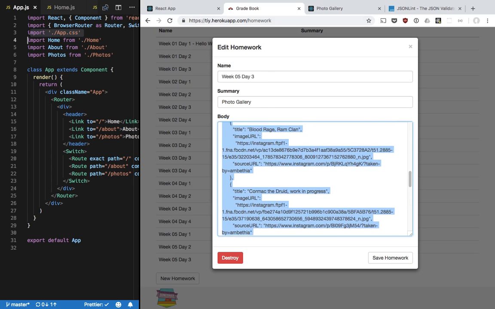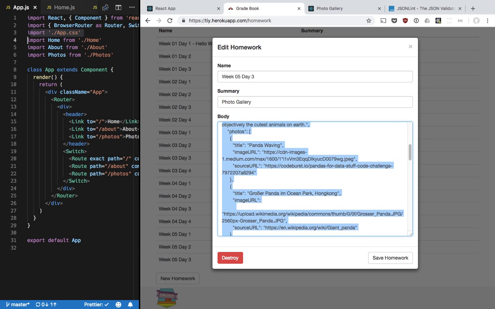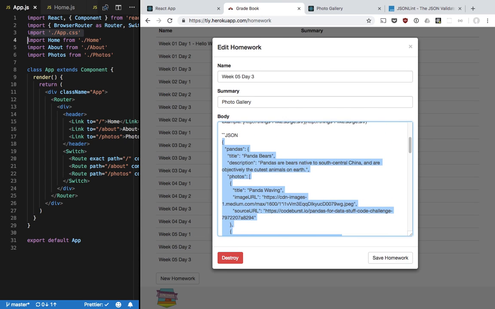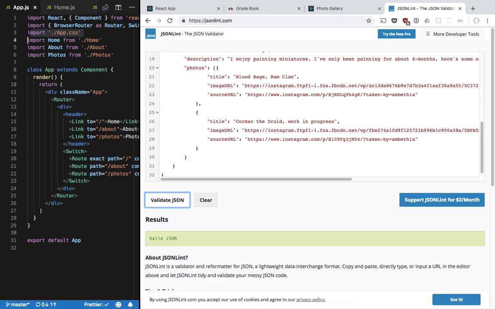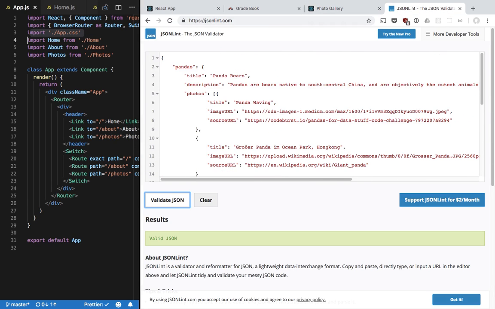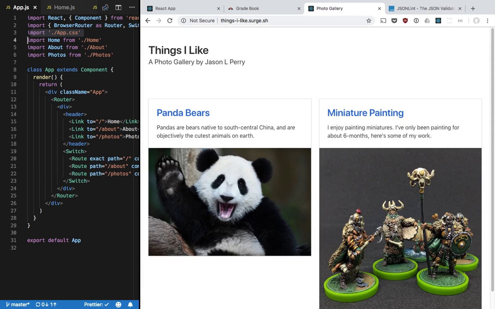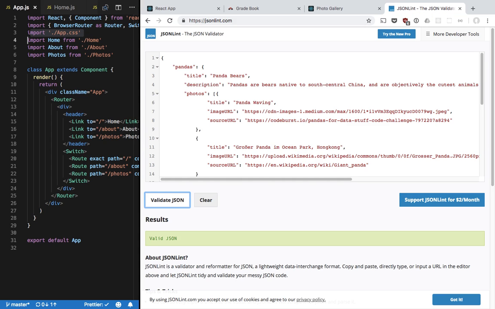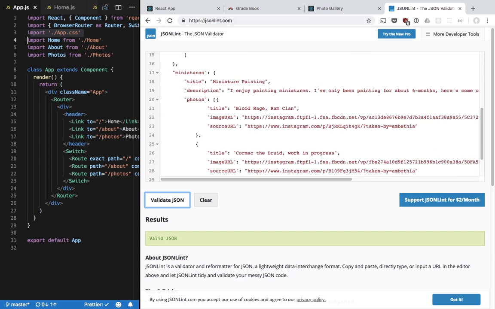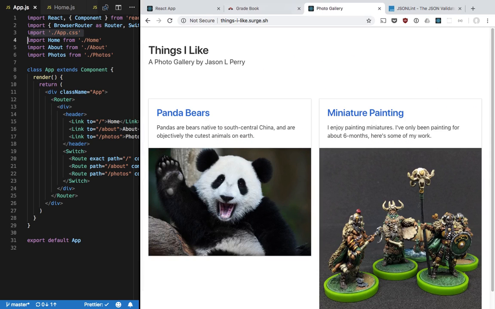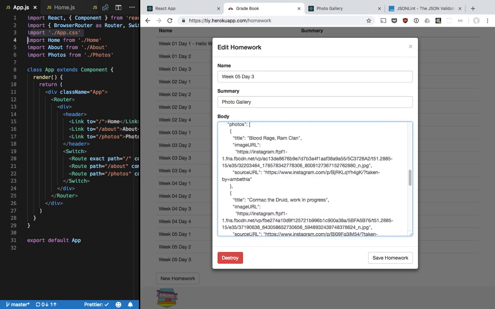See if you can generate it from the data, because I think he's got the descriptions in here, right? Title is panda bears. The description is pandas are bears native to South America and China, South Central China, right? So this should be coming from the data. So you should eventually be able to replace this with your own gallery images. But start with what this is, right? Same thing.